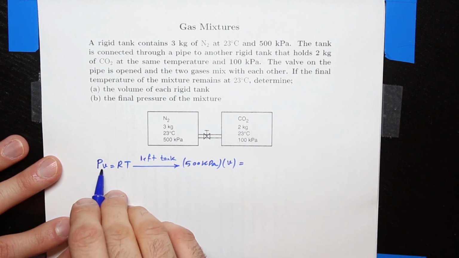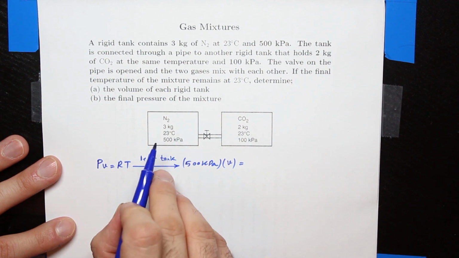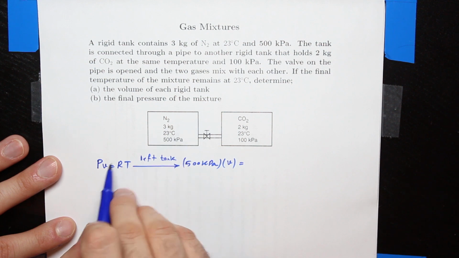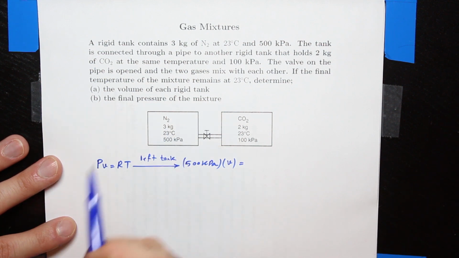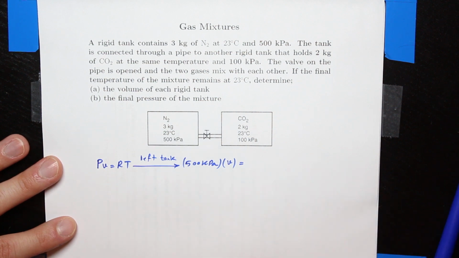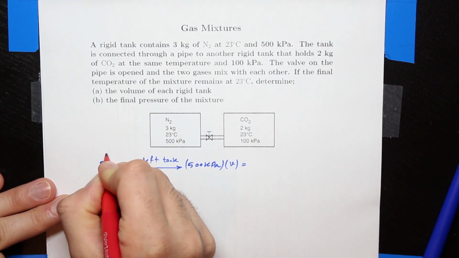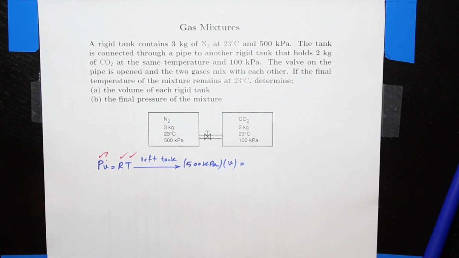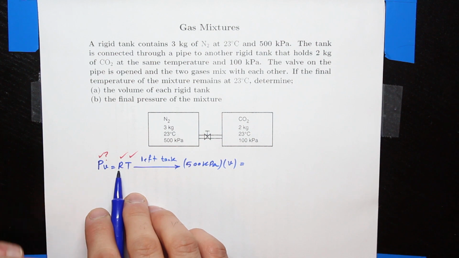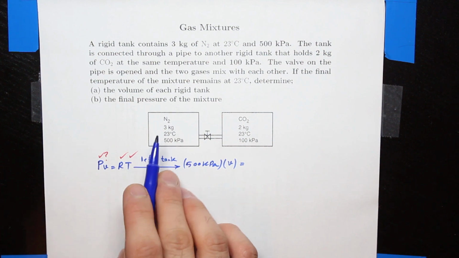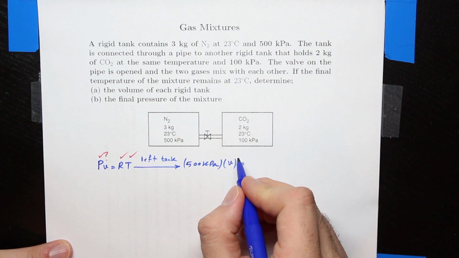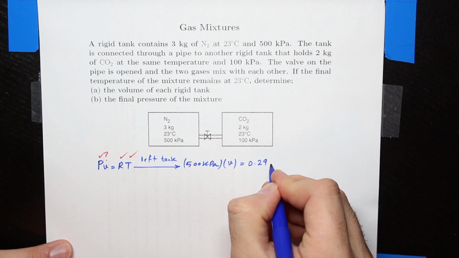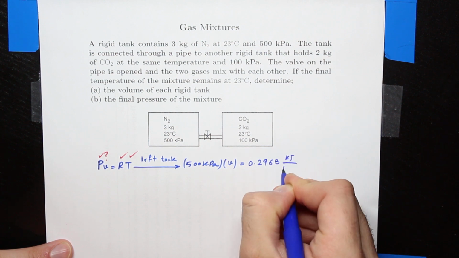I'm looking for a specific volume, because if I have the specific volume and considering the fact that I already have the mass, then by these two I should be able to find the volume which I'm looking for in part A. So long story short, here the specific volume is my question mark, but anything else I have. So pressure is 500 kPa, and you need to go to table A1 and obtain the R value for nitrogen, and that is equal to 0.2968 kilojoule per kilogram Kelvin.